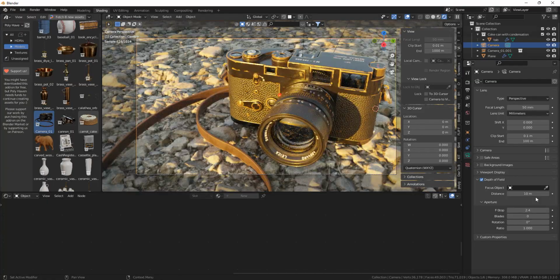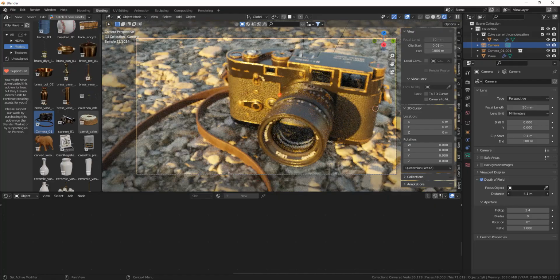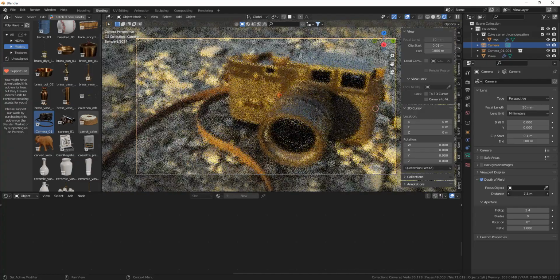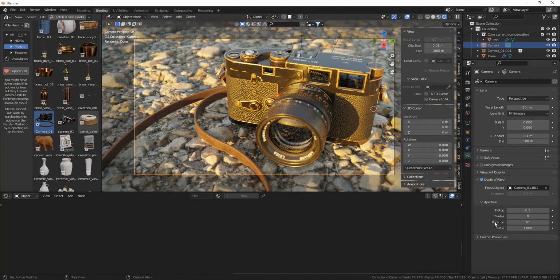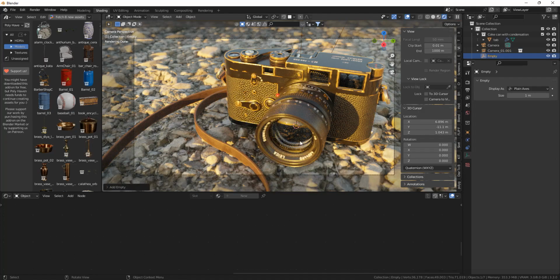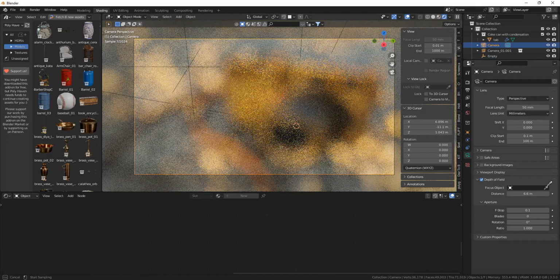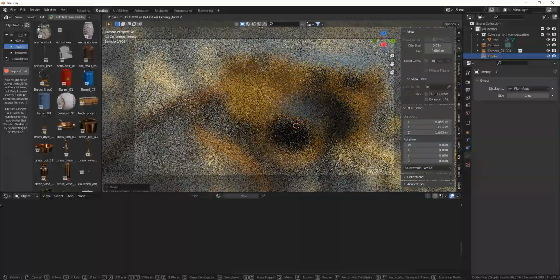change the depth of field, and that way you can make it look realistic. You can change the distance or set a focus to an object, in this case the object you have placed in the scene, and then you can change the f-stops to make it more or less defocused around the object. So use that, don't overdo it. You can also make an empty object and set the focus to that so that you can play around with where the camera will focus to.